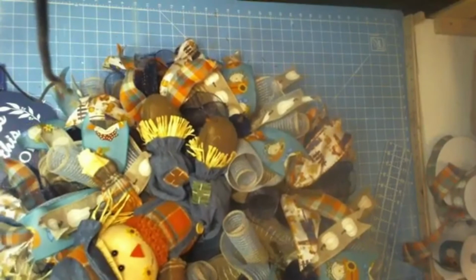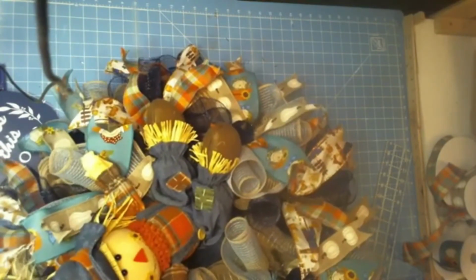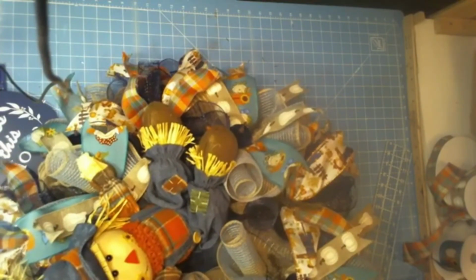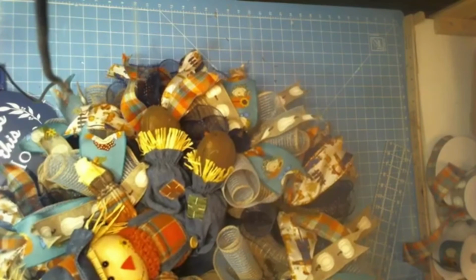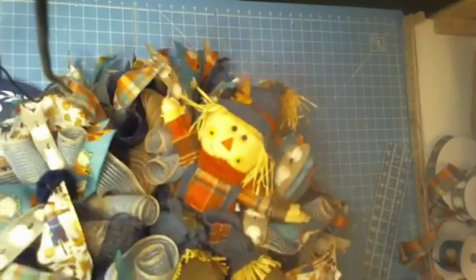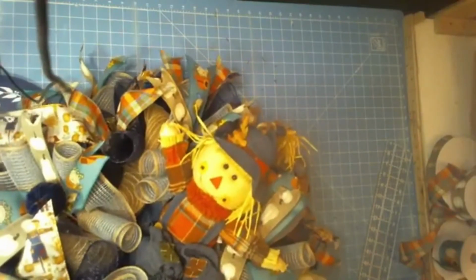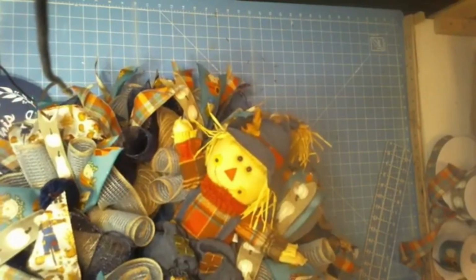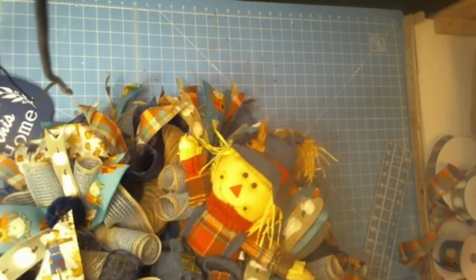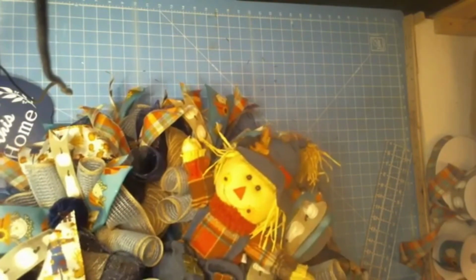I did neutral 21-inch mesh with 9-inch poofs. And then I did woodland ruffles. I did woodland ruffles 24 inches long, one in the navy blue and one in the light blue and natural. Now right now all I'm doing is putting an extra pipe cleaner in the back, and I'll show you once I get the scarecrow fixed on there.